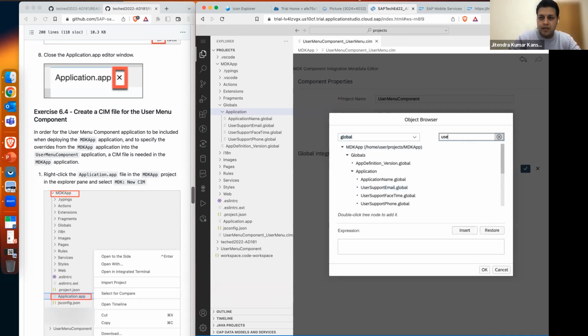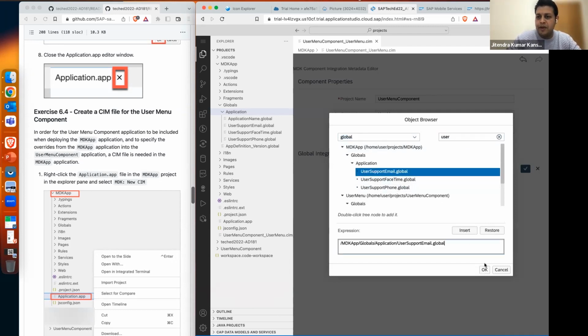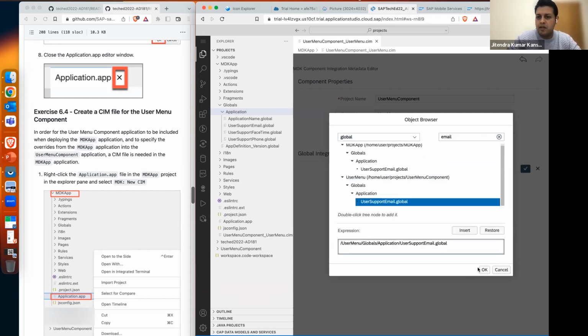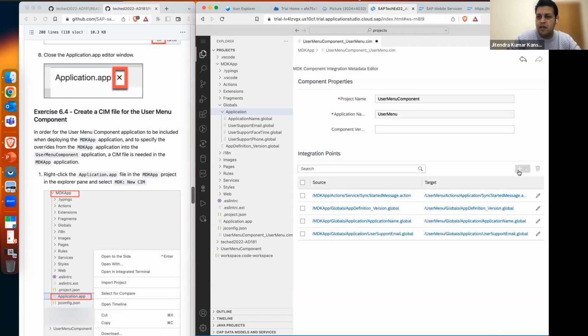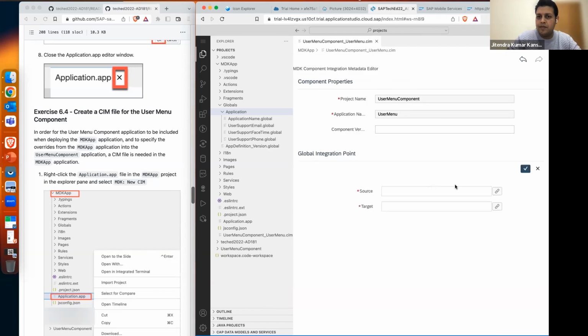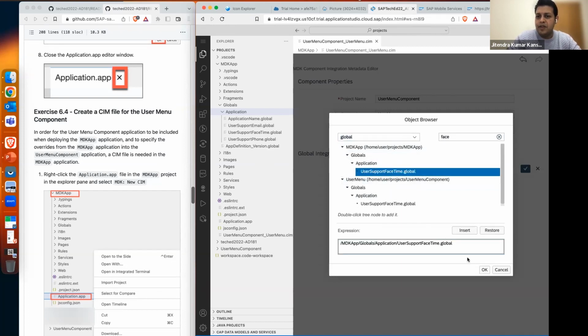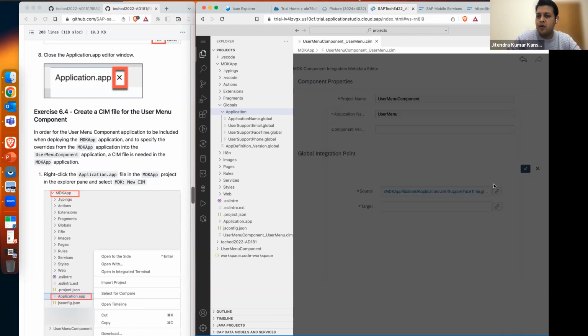And then we can also do the same for the email variable. Similarly for the FaceTime global variable.